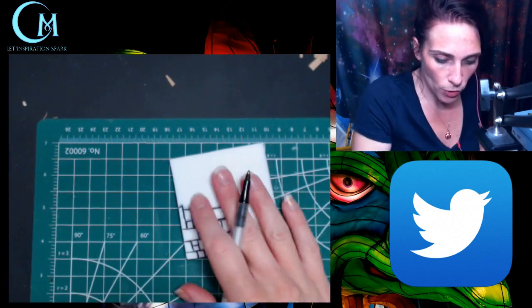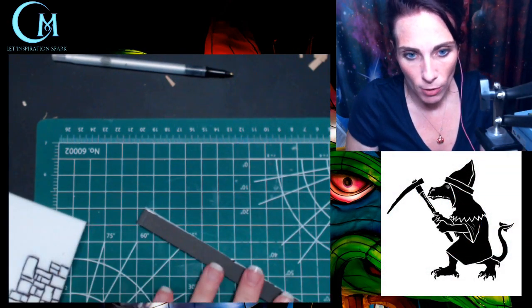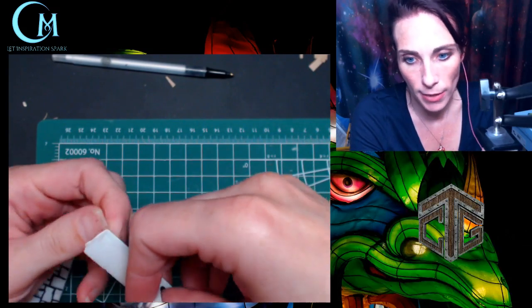So then what you want to do, for the edging, to hide the sins of the edge, basically just to hide the cardboard, is go back to my half inch strip of foam core. Make sure you peel off both sides.